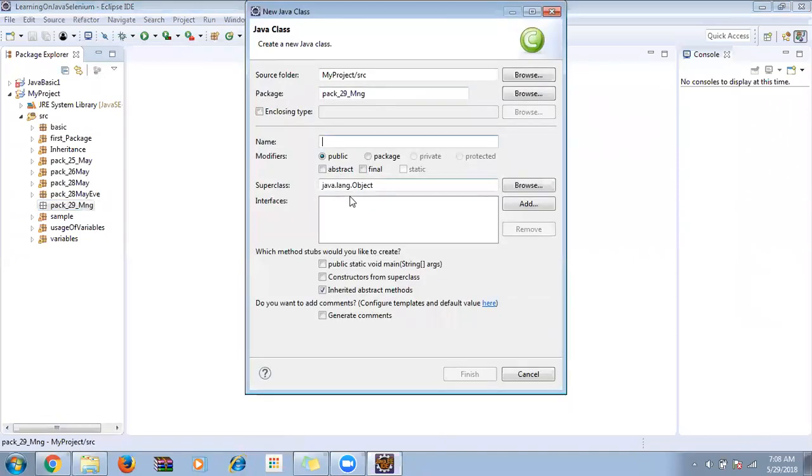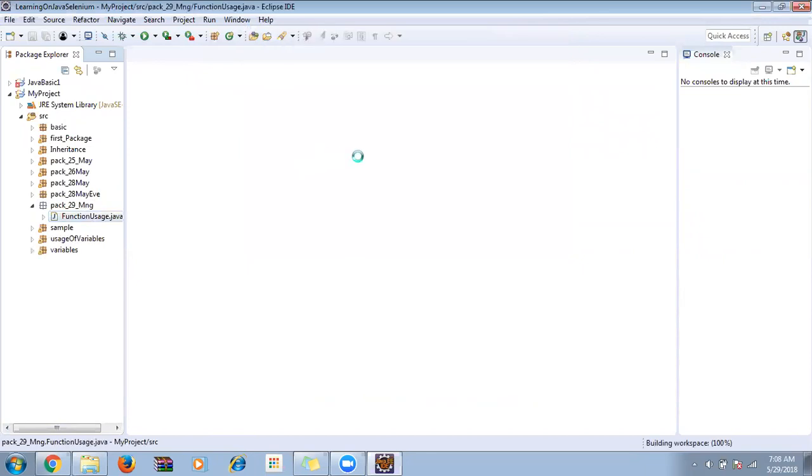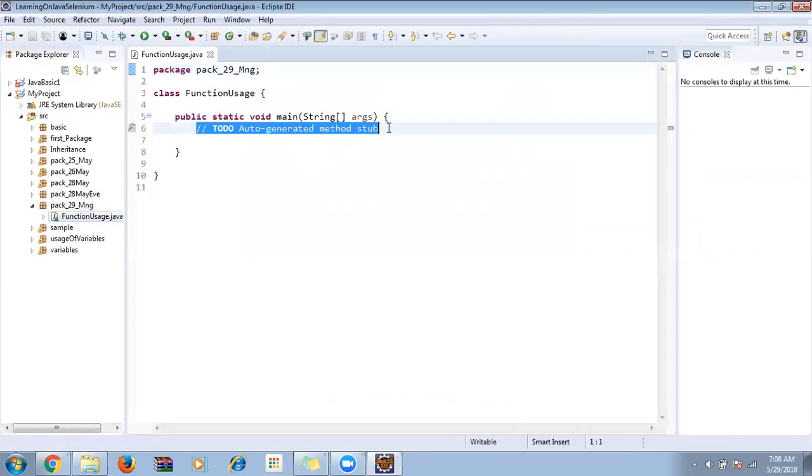New class, function usage. Okay, so now I actually want to write a function.